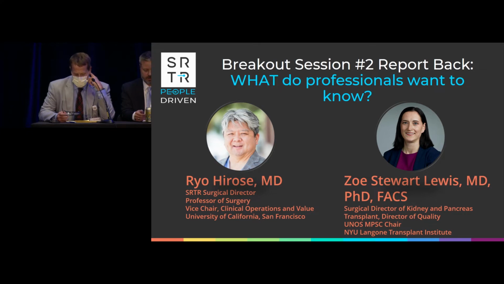One of the requests, as Jan had talked about, was working with the SRTR, the National Quality Forum, to start getting this work completed so we can fast track it. If we're going to get rid of eligible, we have to have something to replace it with. If we know what the potential is, we can better understand how effective we are and where the process improvement can be, whether it's the referral rate, the donation rate, the authorization rate, DCD, brain dead, however you may want to look at it.